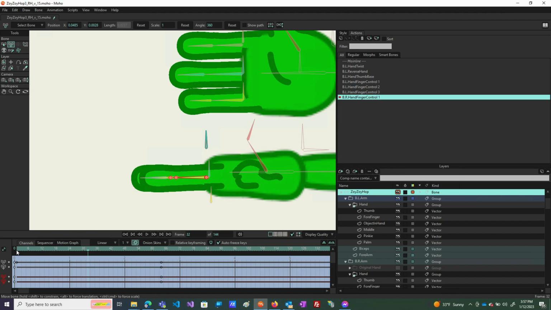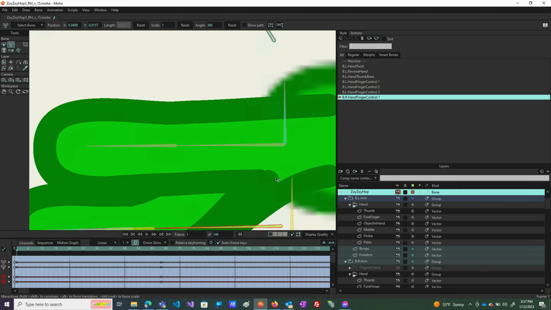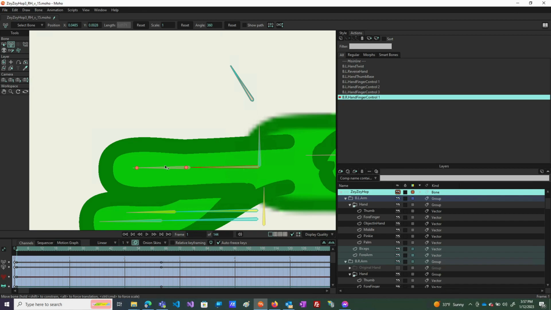So the first thing we're going to do is go here, and we're going to choose both of these bones. Well, let's put the bones out of our way. We want the yellow bones out of the way, and we want the blue bones out of the way, which I just moved both of them together, it looks like. Let's choose B for bone. Select no bone. Then the yellow bone, and T to transform that bone. And yes, I just moved the blue and the yellow together. So now we've got just the tan colored bones for the forefinger.